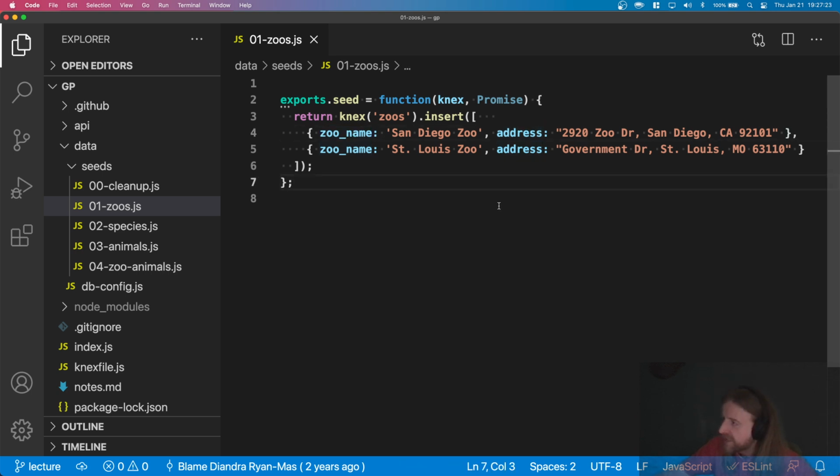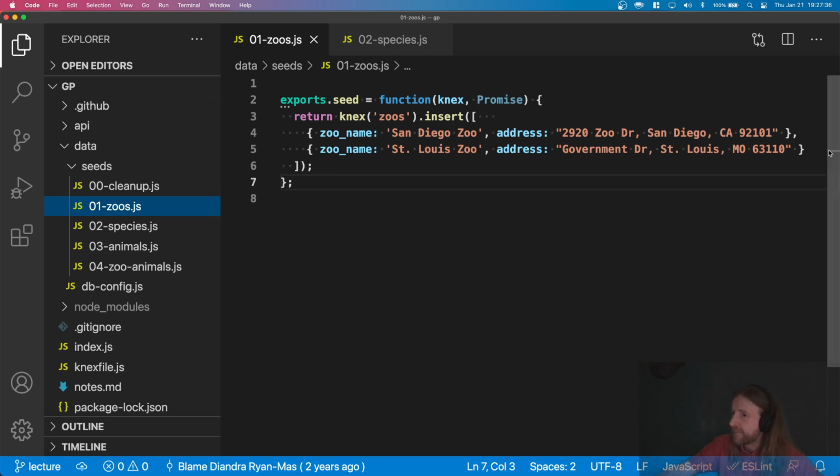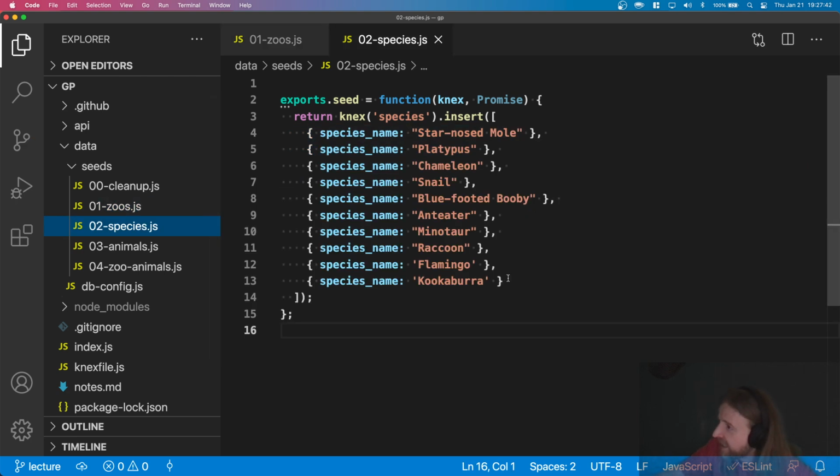And species, besides the primary key, are going to have a species name. I like that. These are the simplest records, because they do not have foreign keys.